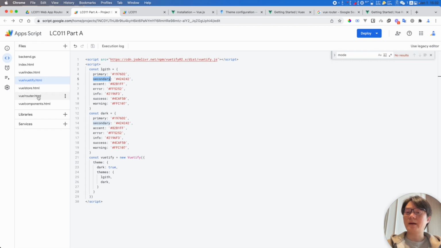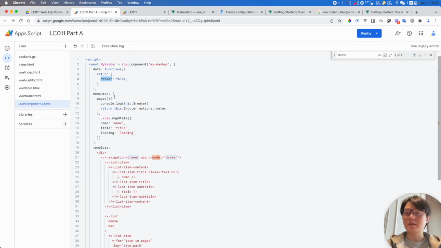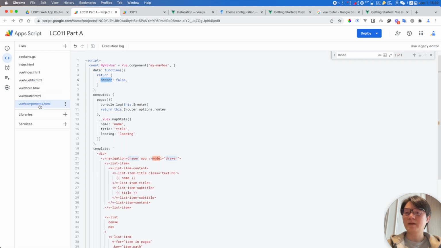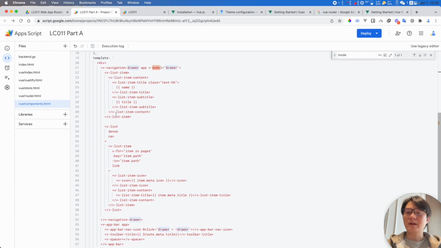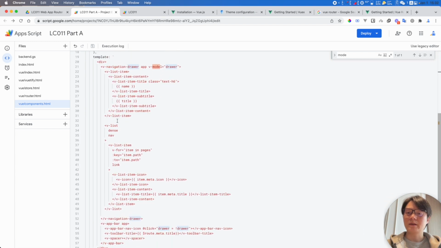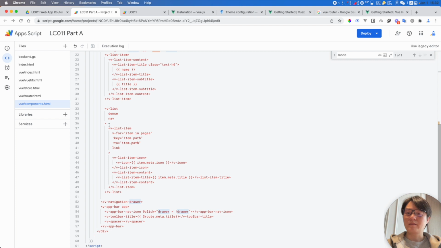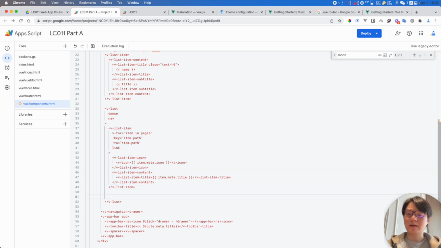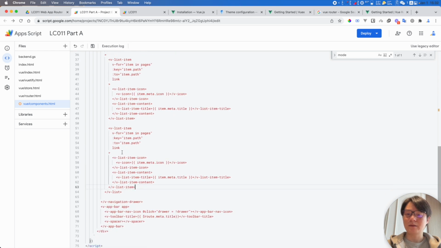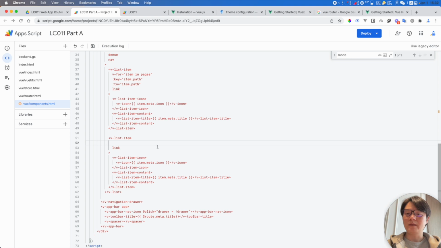Let me add a button here. So in our navigation, which is in this component, and in our drawer, remember we have a drawer here, and I'd like to make a copy of this element and add it here, since this is the last one, and I don't need all of this.